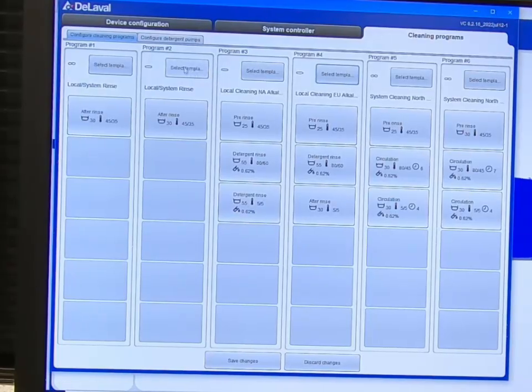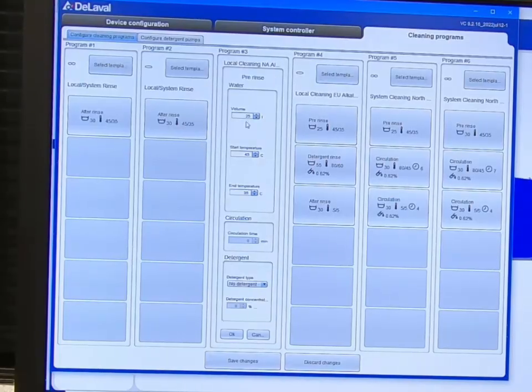If we take a look at the rinse, it starts the same. You can see there is a slight difference in what is shown here in the numbers, but that first number, 25, represents the amount of water that is used in the rinses.